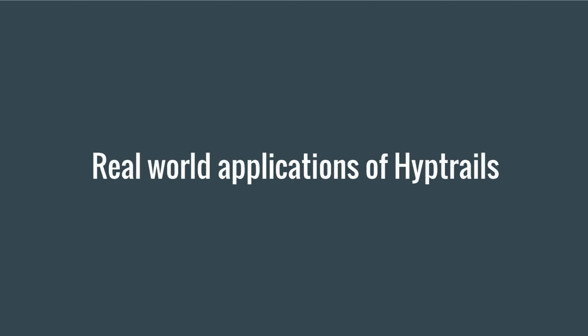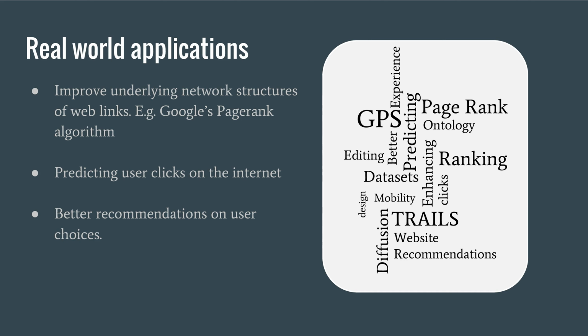Let's move on to the last section of this talk, real-world applications of HypTrails. Real-world applications can range from predicting user clicks on the web to providing choices on music streaming or restaurant reviewing websites. This can inspire us to improve not just the web but also real life. For example, analyzing pictures in urban settings to better understand human mobility patterns and improve urban city designs.